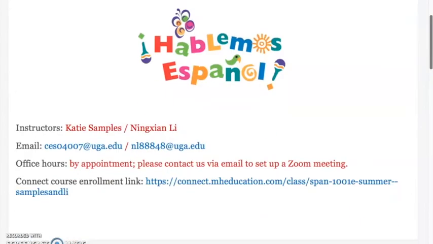But if you just need to send an email to one of the instructors or to an individual person, it's better to use the UGA email client and send that email directly to the person's email address, because if they try to reply to an email sent through eLC, it's just gonna bounce back into their inbox. So it would be more efficient to use the person's UGA email address.